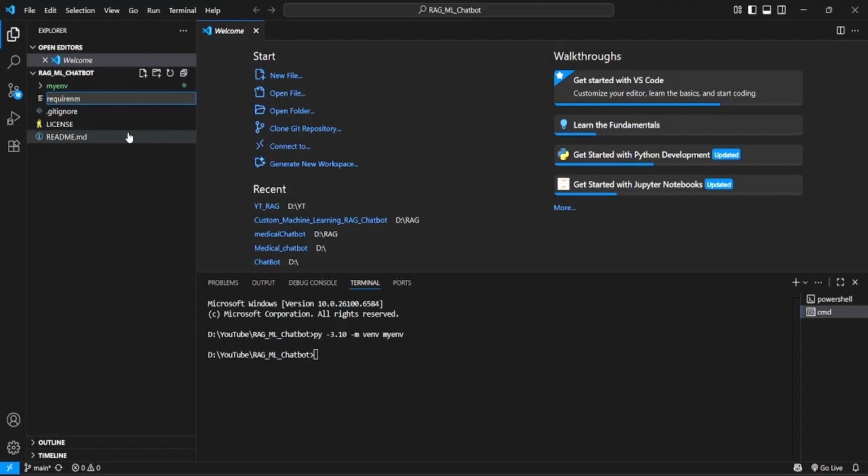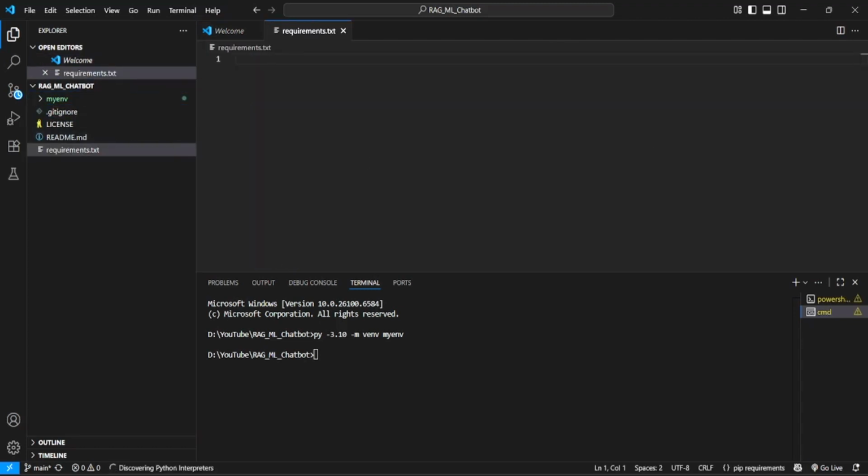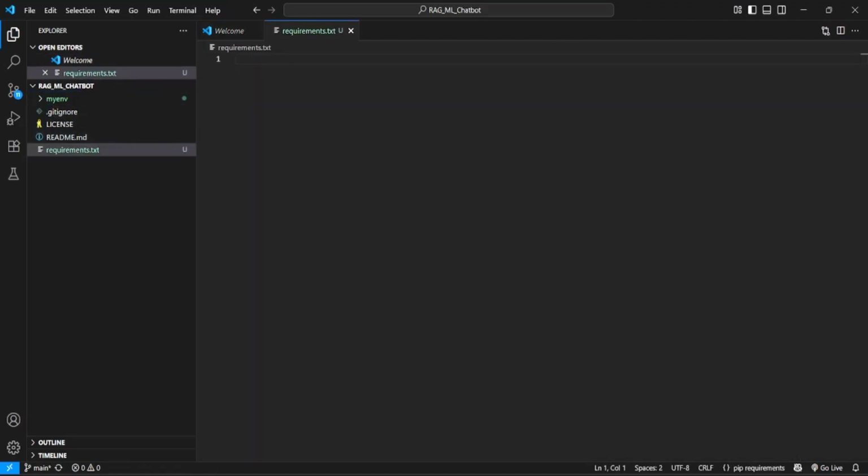Requirements.txt file. Okay, so in this requirements we have to install these dependencies. Okay, Flask we have to use for creating our backend.